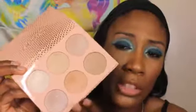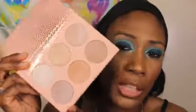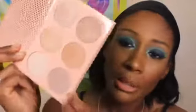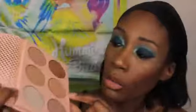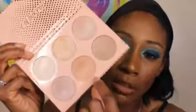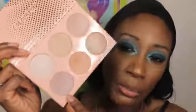Next, I have the Innuendo. Now this one is hard for me to let go as well, because if y'all remember this, I think it was the second highlighter palette they came out with that was more realistic and worked better for people's skin tone. The first one they came out with was really glittery. This one is more of a blend-into-your-skin, better one, and my favorite shade was On Tempo, if you can't tell, because I used that one quite a bit along with the shade Morning After. So I would mix these two together, or, y'all know what I like to do, I'll put this one down the middle of my face and then put this one on the high points of my cheeks or whatever. So this is a really nice palette to me.